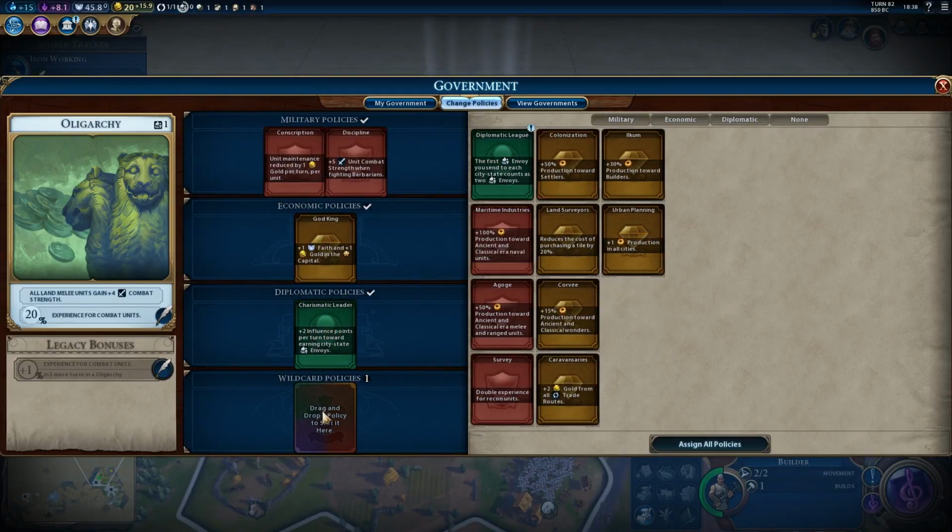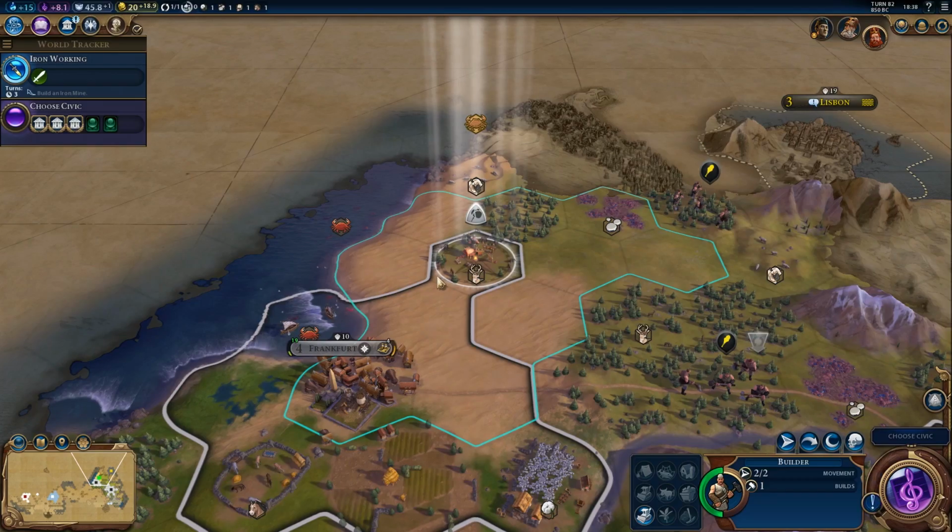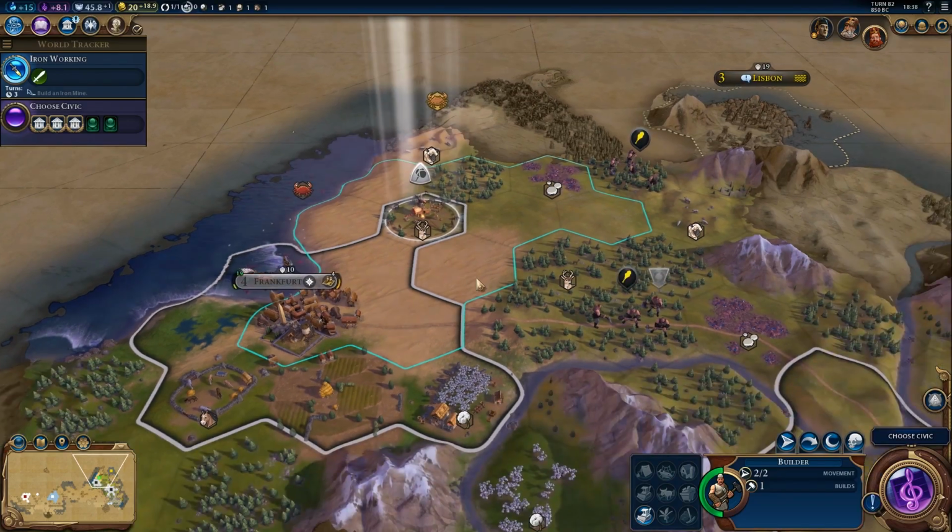And we've got a wild card here as well. So we could go and take Diplomatic League as well. That'd really boost things up. But I think we will take the +1 production, because Frankfurt's not doing too well at the moment. He doesn't have an awful lot of production. That'll help it out quite a bit.